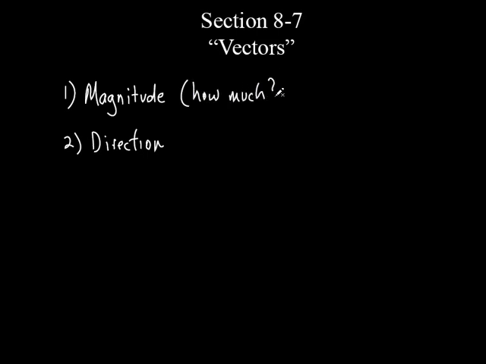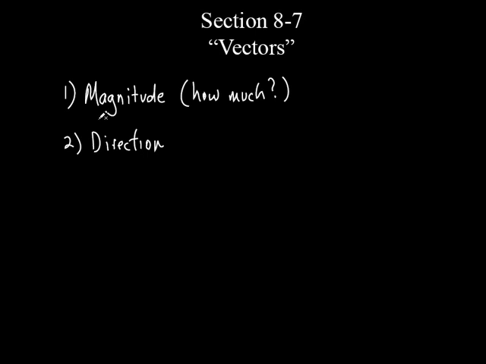So for instance, if we're driving down the road and we want to know how fast we're going, you look at the speedometer, it'll say, of course, 55 miles per hour, and that means how much. That's the magnitude. That's not really a vector. Just knowing that you're going 55 miles per hour does not say anything about where you're going. It just says how fast, how much of something. The direction, of course, says if you're going north. If you're going 55 miles per hour north, then you've described a vector. Just saying 55 miles per hour is not a vector. Just saying that you're going north is not a vector. You put the two together, and that's considered a vector.